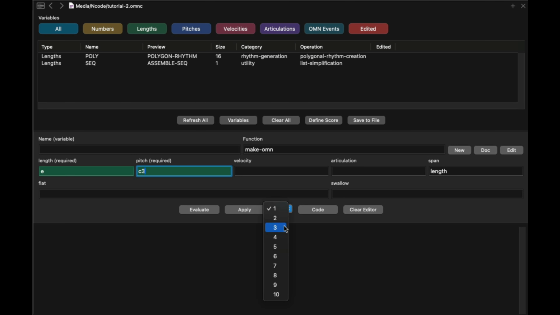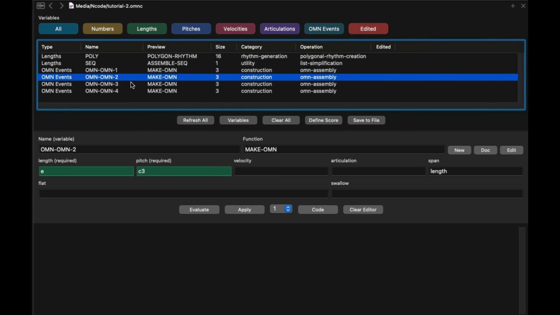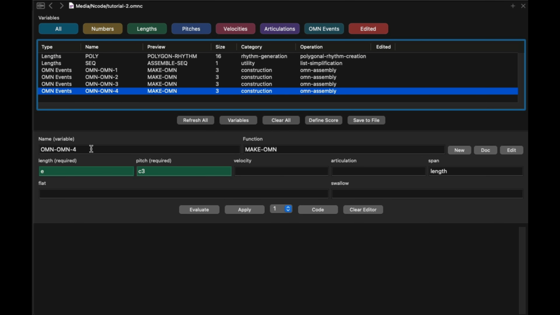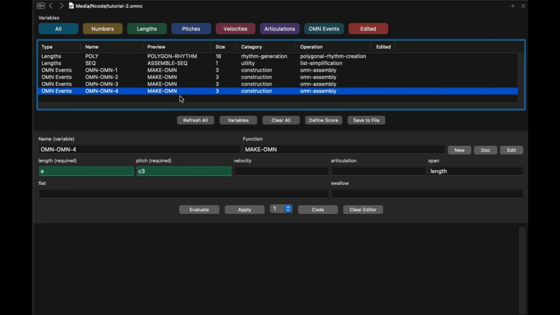I can click 4 here and then apply, and now it creates 4 variables. And if you leave this name of the variable empty, it will name it automatically, which is actually also a pretty neat function. It's usually a pretty straightforward name and it's program created. So that's a nice thing. Now, let's take a look at this define score, the def score.